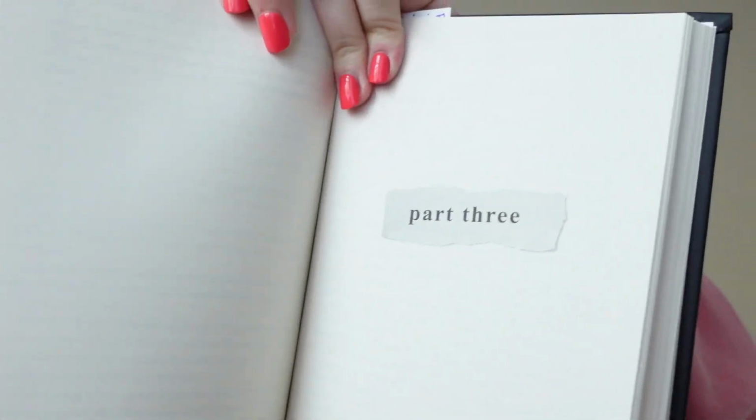I'm about to start part 3, which is page 259. I feel like every chapter has something new that we find out, but this last chapter was insane. We found out a lot in the last chapter. A pivotal moment is what I'm trying to say. And I just want to sit here and read all day. Page 296, I just audibly gasped. And now I am so sad.